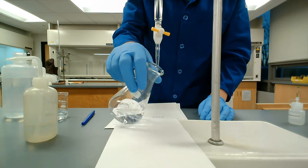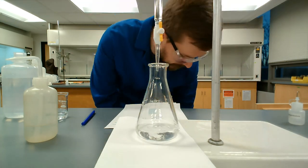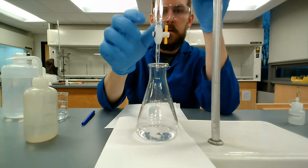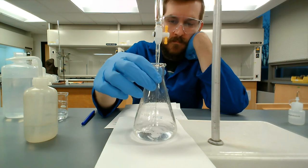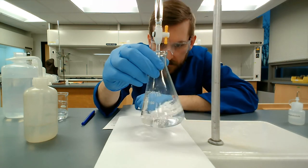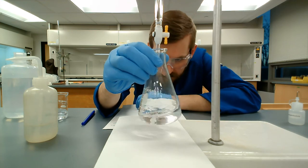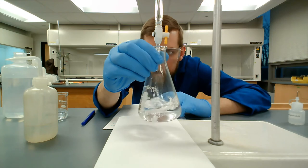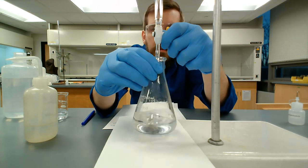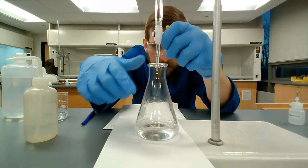So I still wrote down that previous trial that I screwed up, because I might not have screwed it up. I think I did, because I didn't get to the point where I added a drop and saw a color change. But I'm still recording it. It might still be an okay titration, depending on how it fits with the rest of the data set. So I recorded it and made a note of, hey, this might be a bad one. Because again, we should be going from no color in the Erlenmeyer flask at all to a faint pink color because we're using phenolphthalein indicator, right?